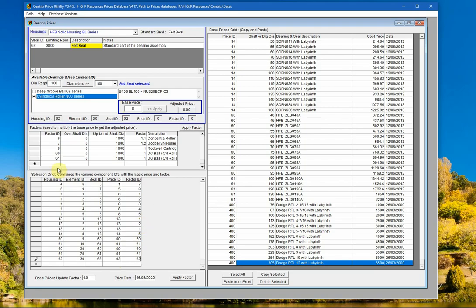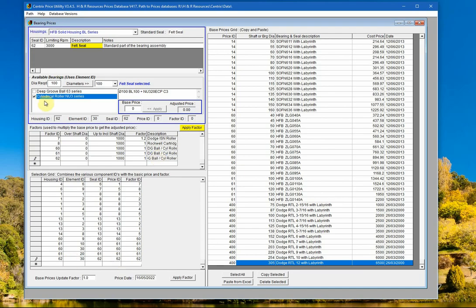Now I'll jump up to here and we need to put in the factor that I've just put in down here. So I'm going to put 62 and I'm going to put this over a whole range of shaft diameters just in case there are any new ones entered later. I'm going to use a factor of 1 again and it's going to be the same as that. So I'll just copy that and paste it here. A ball or a roller.